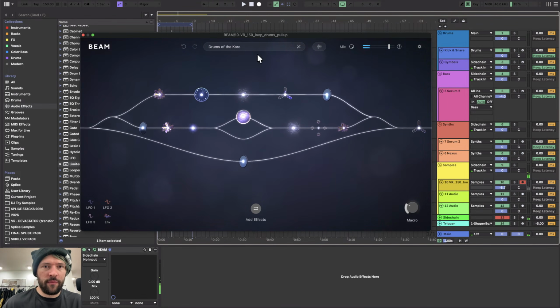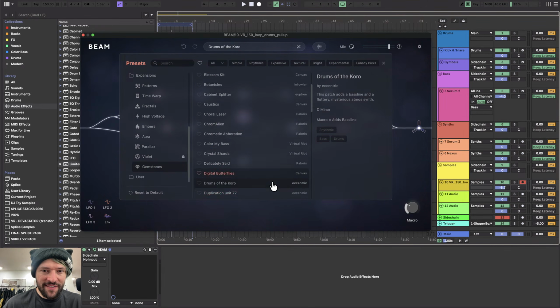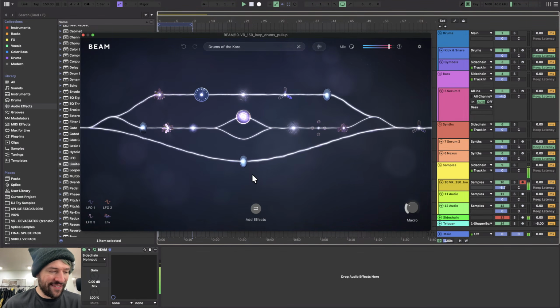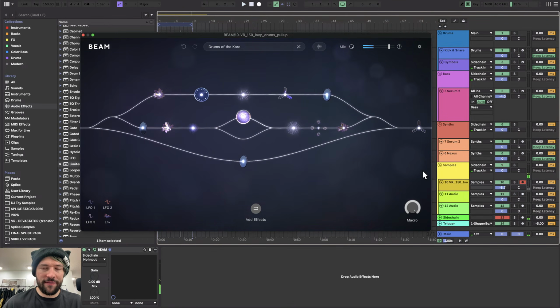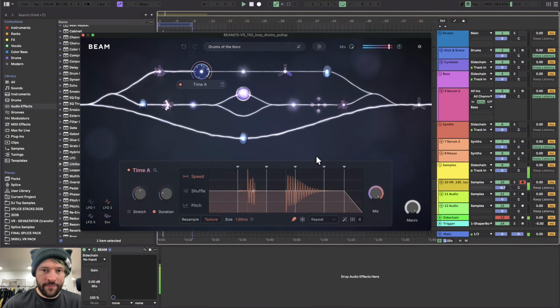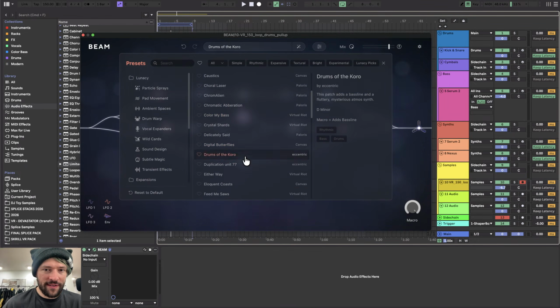Wow, okay. It adds a whole new groove to it? What is going on? Adds a bass line and fluttery, mysterious atmo synth. That's actually really cool. I guess the macro is the loudness of the bass line that gets added. How? That's really sick. I guess this is the bass line happening up here. That's so cool. Wow. I am impressed.